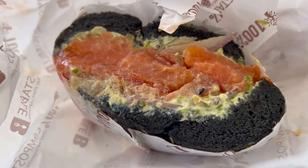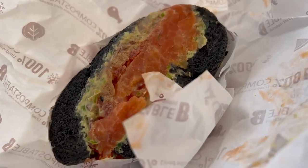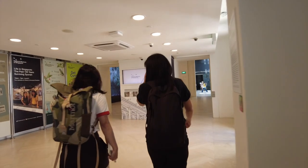Look at it. It's so sketch-worthy. Charcoal bun and salmon. Oh my gosh, I wish I had the time to sketch it.